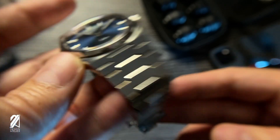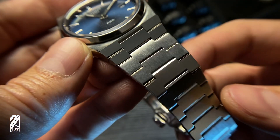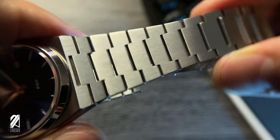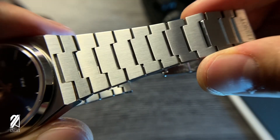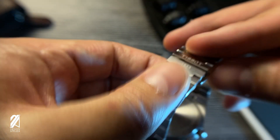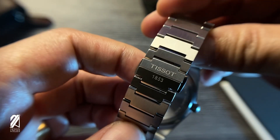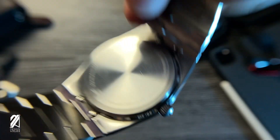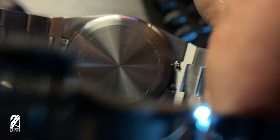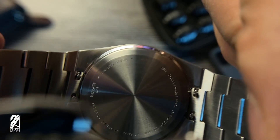The narrower the links, the more they will conform to the unique shape of your wrist. This is my reason for buying a PRX — this very well-made bracelet that also happens to have high tolerances. The clasp is also well constructed and polished for good measure. Once closed, the Tissot branding and established year unites to secure your PRX. There's nothing to see on the case back aside from the usual materials used and labels. I wouldn't have it any other way because it's an undecorated quartz caliber inside.